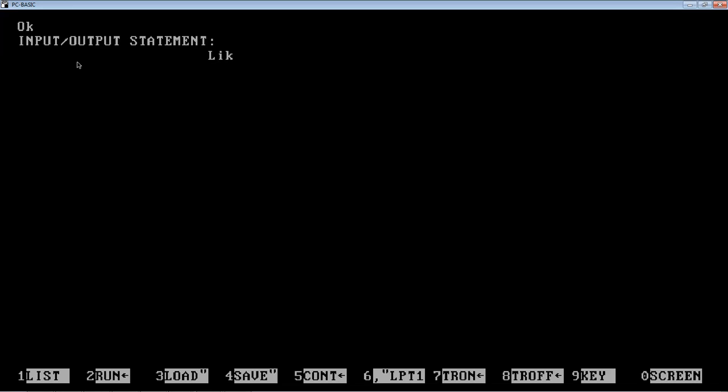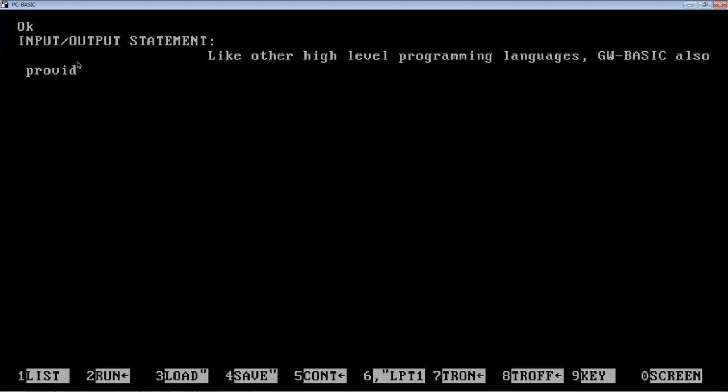Like other high level programming languages, GW Basic also provides statements to input data and show results.